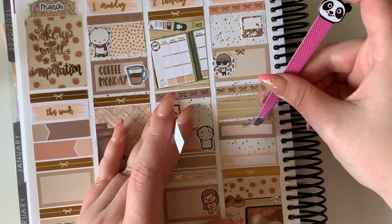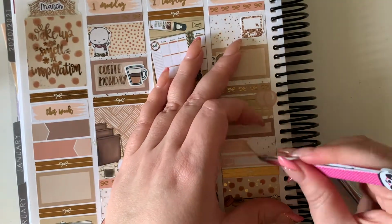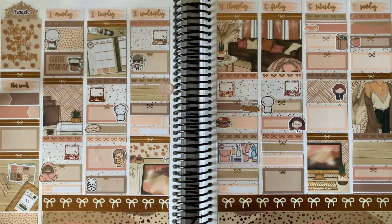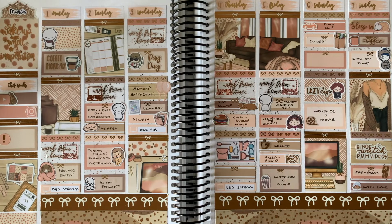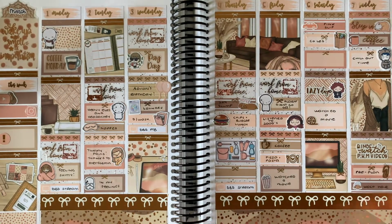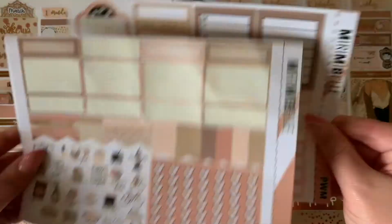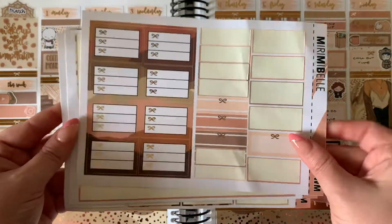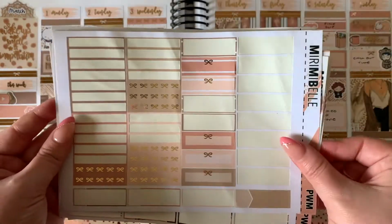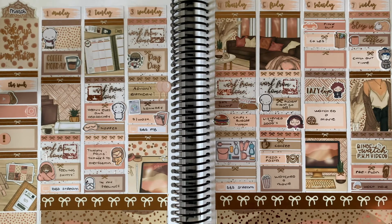After that, my husband went to Coles because he actually took my car for me. So after the pink slip, he went to Coles, and I've just used a little grocery bag from Stella Bow to mark that in. Underneath that, I've used some washi to mark that I played with some stickers. Below that, I've marked in a lazy day from Arctic Paper Studio and a Fox and Cactus Girl. And then lastly, on Saturday, I've used a film reel from Stella Bow to mark, again, watching a movie, but of course I hadn't recorded it.